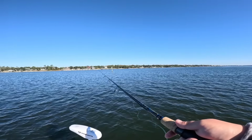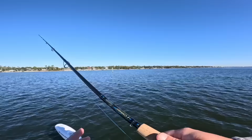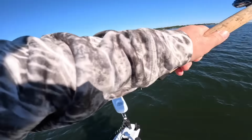Hopefully you can take something away from that rigging session. Since this plastic's super stretchy, it definitely requires a little bit of patience and just a little bit different technique to rig it up on a hook. Once you do it a couple times, you can rig it up with your eyes closed.